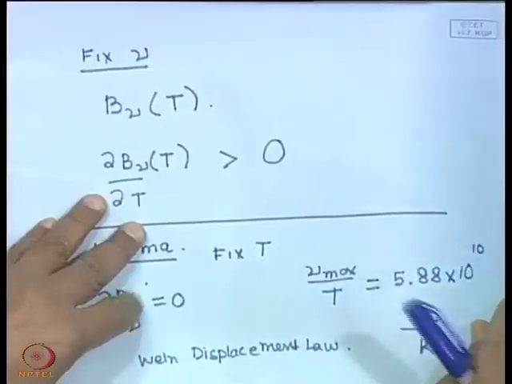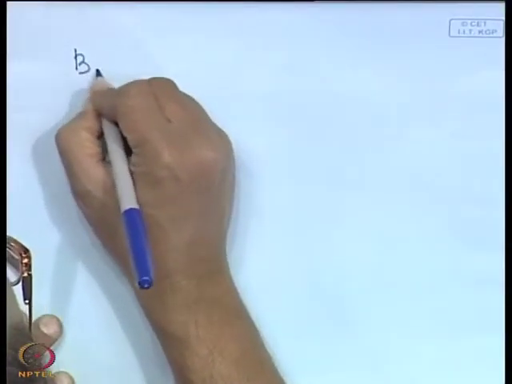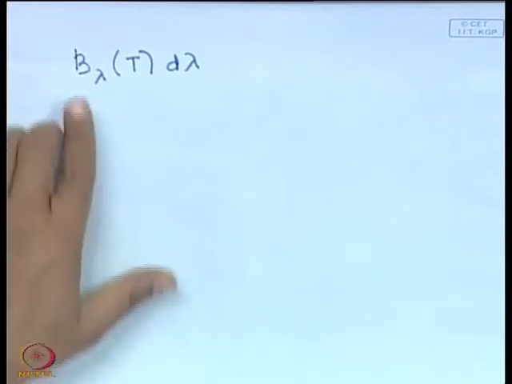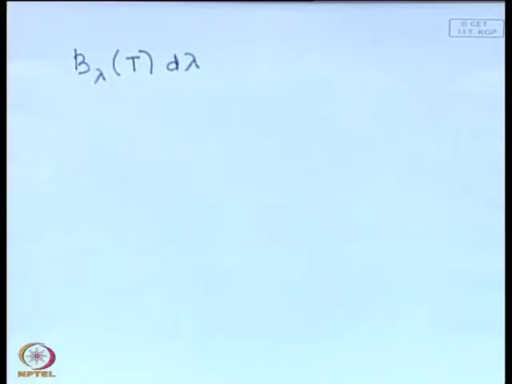Okay. Now, here we have been discussing the specific intensity, which is the energy contained in a ray per frequency interval. Now, people also often discuss another quantity, the energy contained per wavelength interval, which is B lambda, the Planck function as a function of lambda. It is not just the Planck function as a function of lambda.